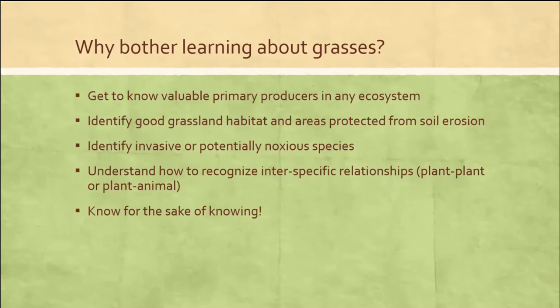Or say you're visiting a state park or a wildlife management area. Maybe you see something out there that probably isn't the best. What you can do is tell the ranger, hey, do you know that this is here? And then if you know your grasses and you know your plants, you can understand how to recognize interspecific relationships, or relationships between different species. So you can say, well, I see this grass occurring often in this plant community or with these species. Or maybe this pollinator really prefers this grass over another species of grass.